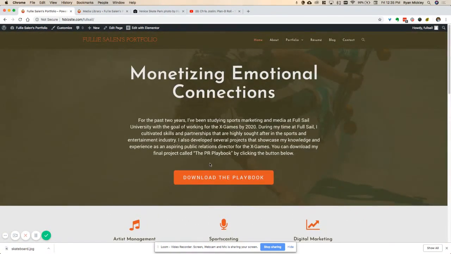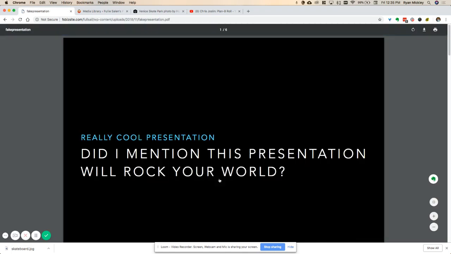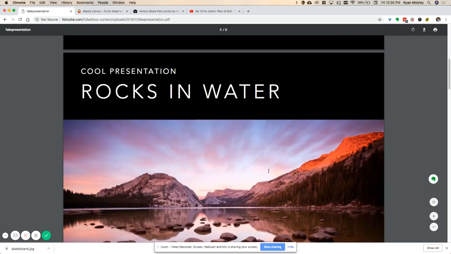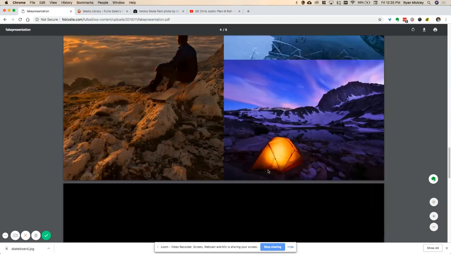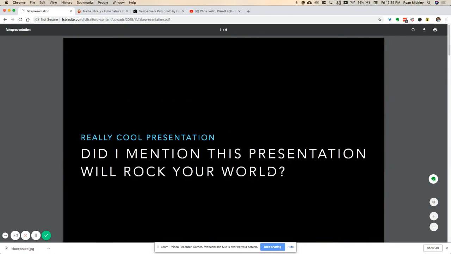And last but certainly not least, we have the big reveal of the call to action button. I want this playbook, so I'm going to click download the playbook, and voila, the visitor has the option to download the playbook. They can scan through it directly on their web browser, depending on which web browser they're using, and then they can download the book to their local device. And there you have it. Now you know how to change the welcome header and call to action required element on your homepage.